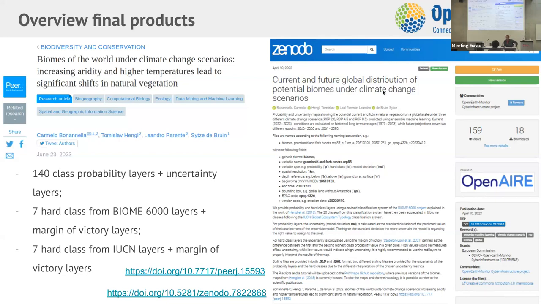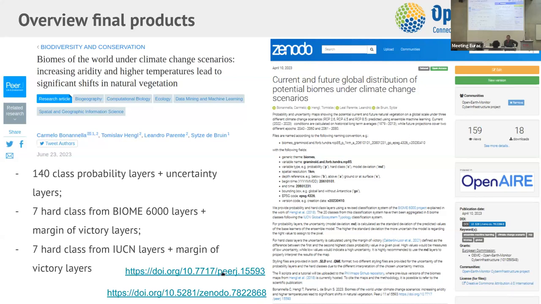On the other hand, Carmelo also computed the margin of victory. When you have this hard class map, this is a usual metric for this case. It might be more related to uncertainty, because the margin of victory is basically the difference between the class with the highest probability and the second one. So maybe you have a pixel classified in the final map as forest, but the probability of savanna, the second highest, is really close. So it was almost by chance that the pixel was labeled in the end as forest by the classifier. I will show what we can do with that and how, for example, Carmelo organized the results.